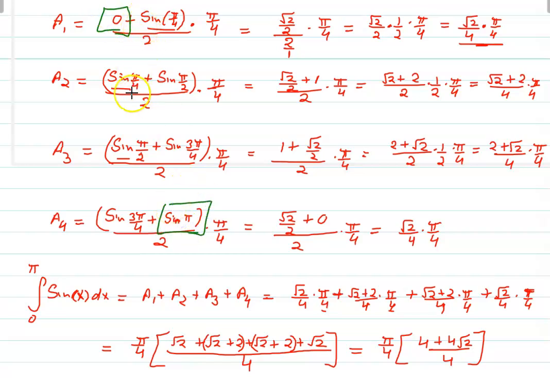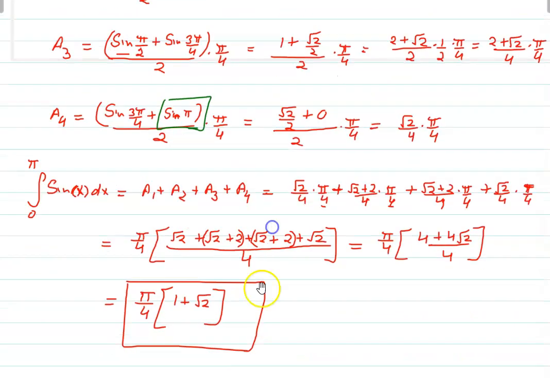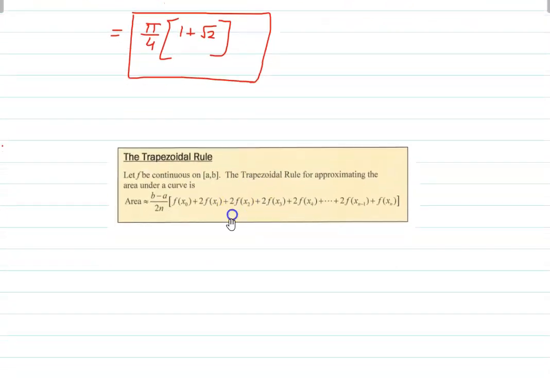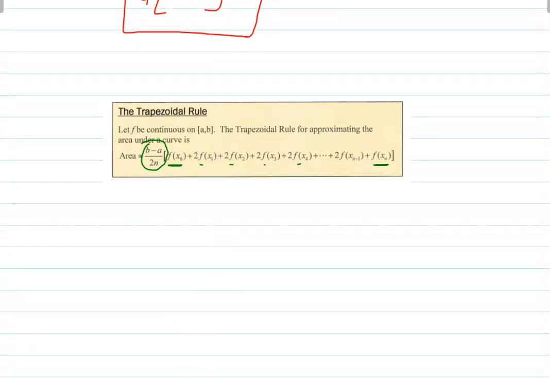When we combine all the four areas, a new area formula comes into consideration. Since the width of each interval is the same for all the subintervals, here it is the width of each subinterval, and this is the very first side, this is the very last side, and these are the intermediate sides. Because all these get repeated twice, we put 2 in front of them. Now let us see if we get the same answer using this formula.